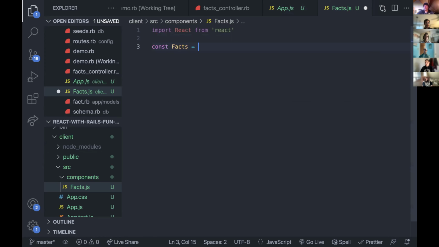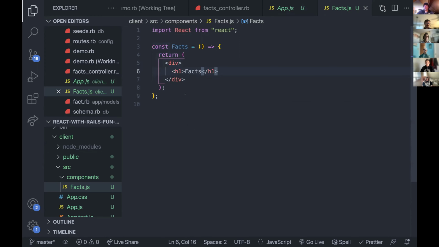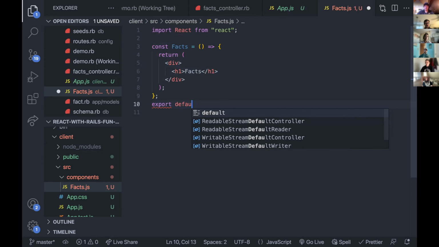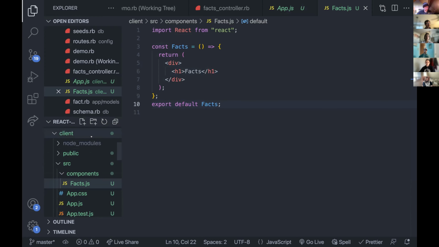Call it Facts equals, just do my basic functional component.